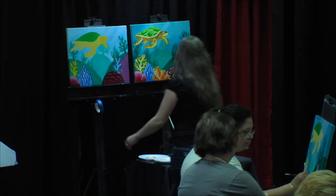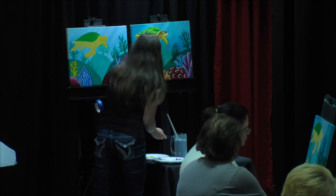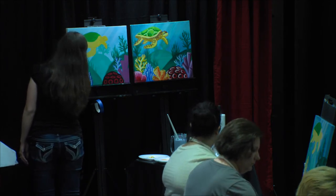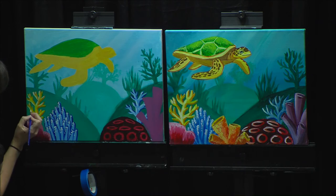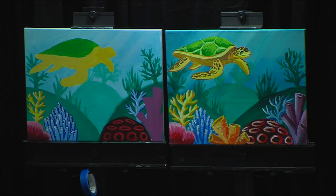Okay, so I haven't done it yet, so I'm going to go ahead and do it. I'm going to put the white on the opposite side of my yellow coral. So I got my orange on the right side, now I'm going to put the white on the left side. If you haven't already done it, go ahead and do it. So now we got the dark and the highlight, just like with the blue coral, but now it's on the yellow coral too.